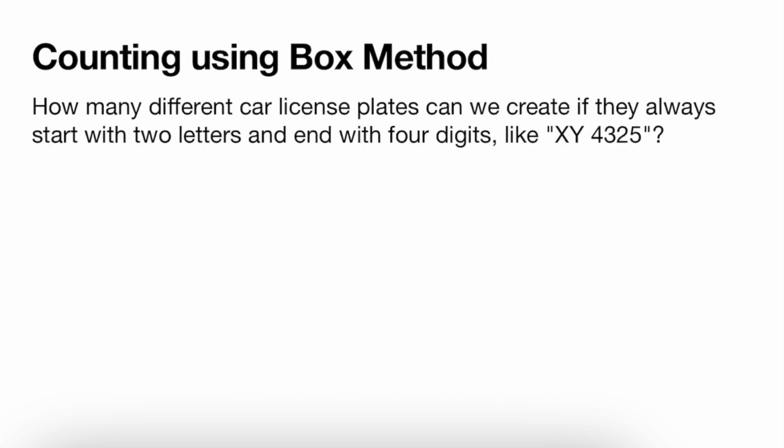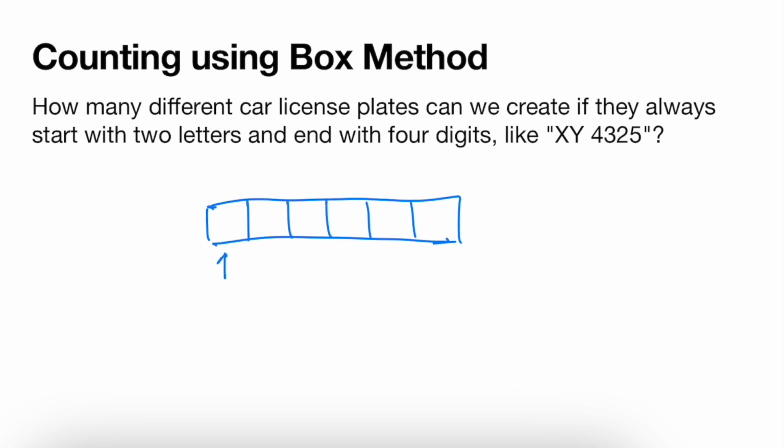Let's see one more problem similar to this. How many different car license plates can we create if they start with 2 letters and end with 4 digits? There are 2 letters and 4 digits. The first 2 are letters from the alphabet. How many letters are there? It can go from A, B, C, D until Z. You can use any of the letters. So there are 26 letters in the alphabet, and you have 26 ways of filling this first place. Since they've not mentioned whether we can repeat the letters or not, we assume that we can repeat the letters. So there are again 26 ways of filling the second place.